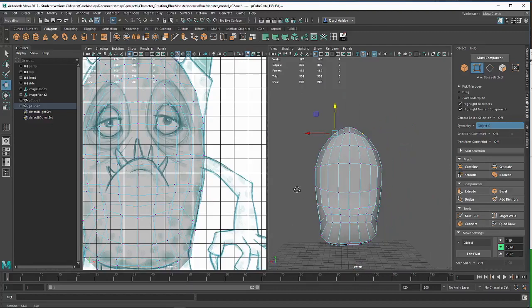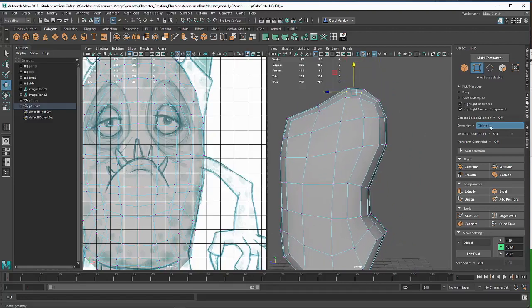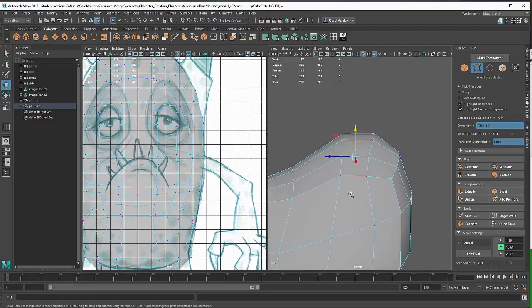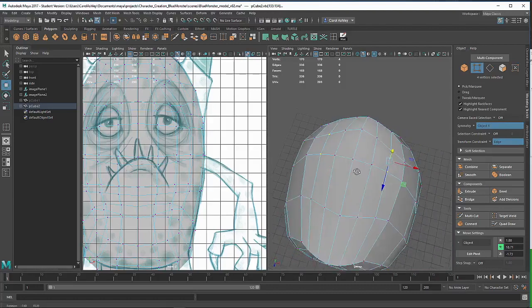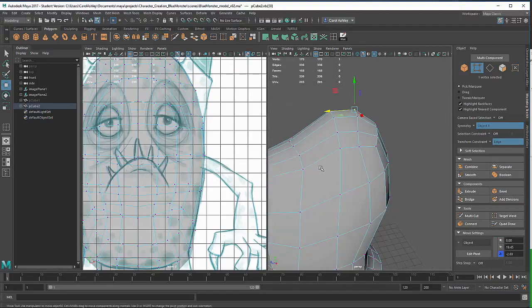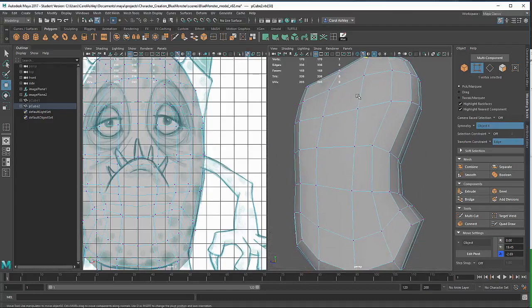and I want to slide some of the edges around without losing the shape of the character, what I'm going to do is turn on this transform constraint, edge slide. So what this allows me to do is I can no longer shape the character, so I can't pull this up. What I can do though is move my edges around and slide the points or the edges, and create a little bit nicer edge flow on the character.